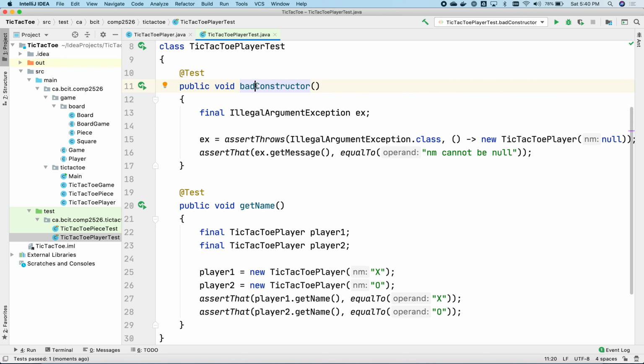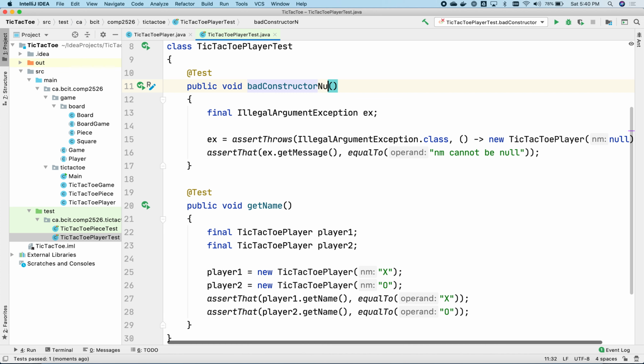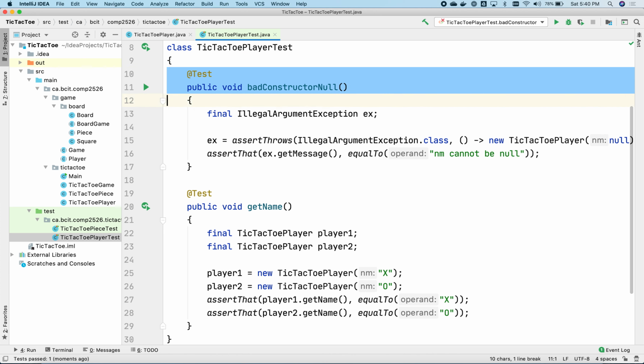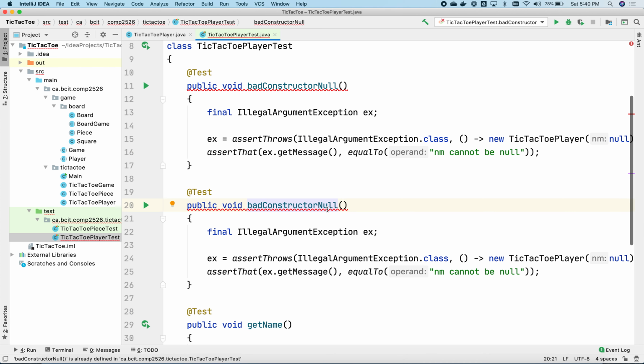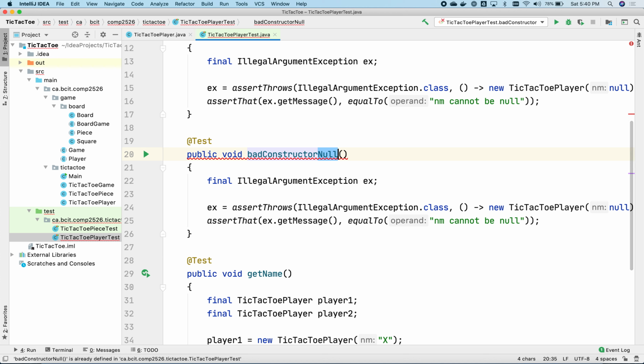So I'm going to pass in bad constructor, we'll call it null, and I'm going to write another one that passes in something that's incorrect. So passing a bad name. So this one we can say, we'll talk about exceptions later on. So I'm going to leave this as an illegal argument exception. Later on we can make a more fulsome discussion about this. So I actually might come back to the tic-tac-toe game later on so we can show a few things, because there are a few things that this could be used to build on.